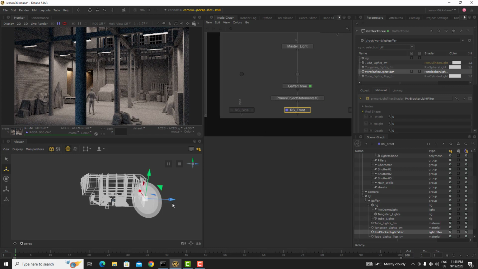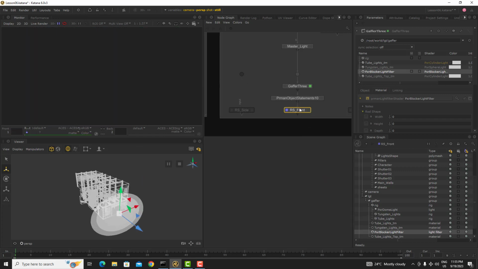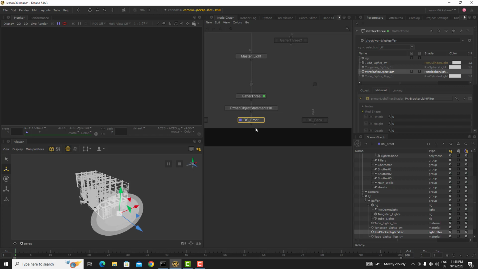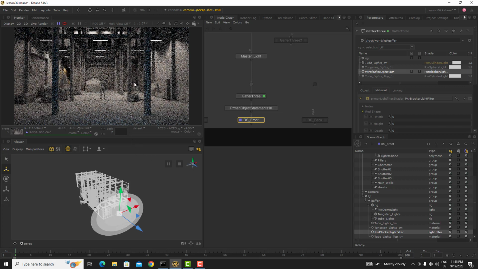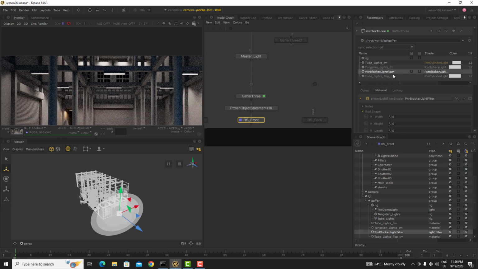I'm just going to undo this, and let's launch the IPR from render settings front. Cool, as you can see, this is working fine. One more feedback that I have for this shot is we can change the brightness here. It's a bit washed out at this moment.